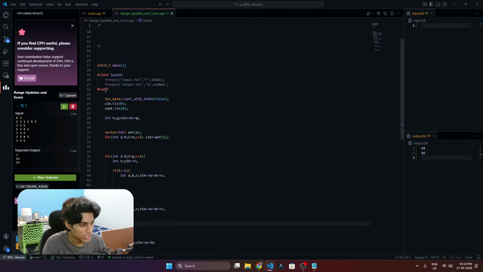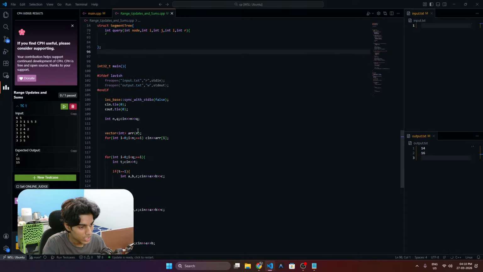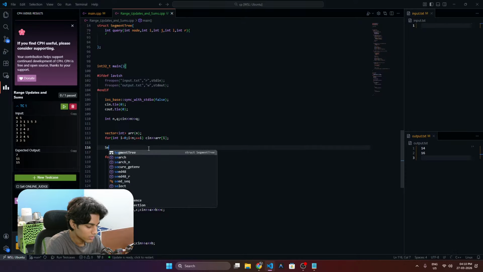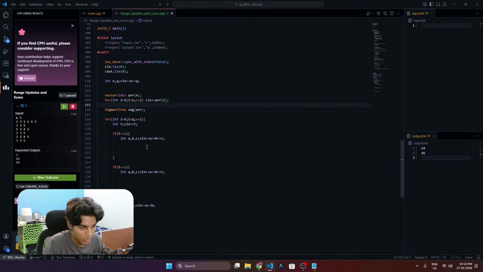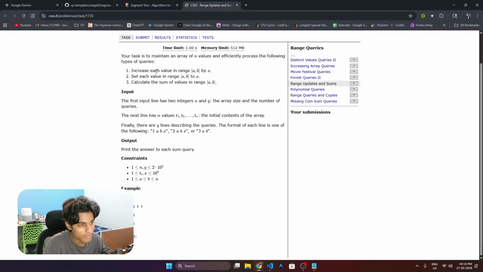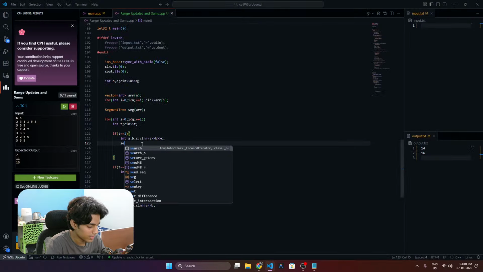Let's call segment tree. I just built the segment tree. Let's call this on the array so that it builds the whole array. Then we update. Okay.